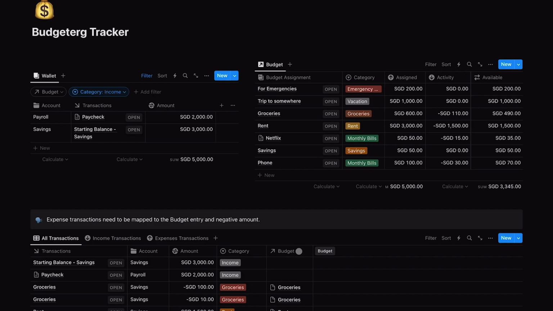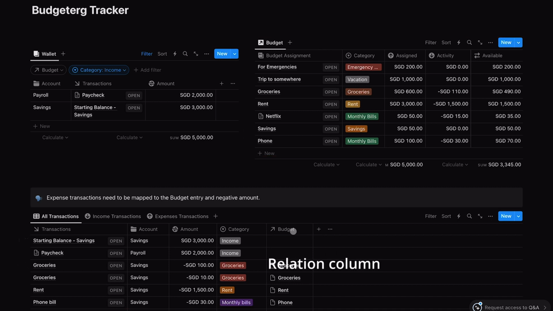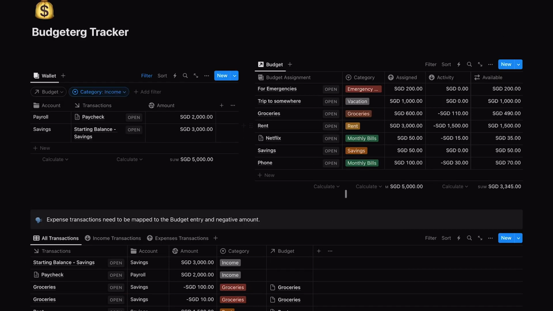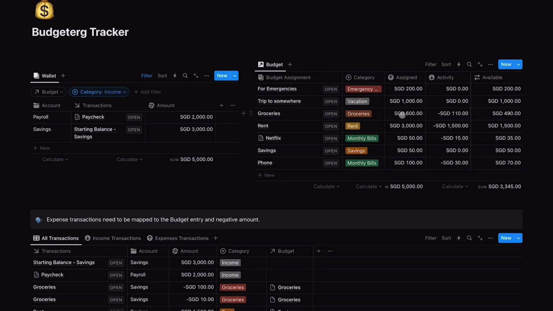It means that you can link transactions and budget, and you can use this to link to the other table. So if you see, I put groceries here. These two entries for groceries are linked to this row in the budget. That's why it's getting the total amount of these two entries.